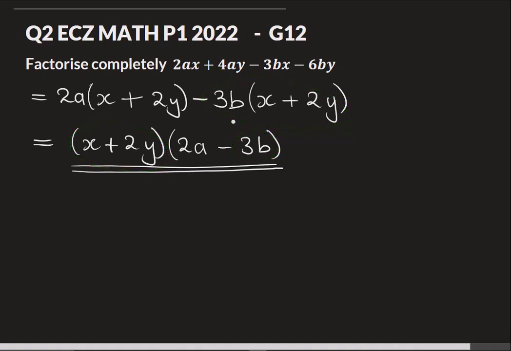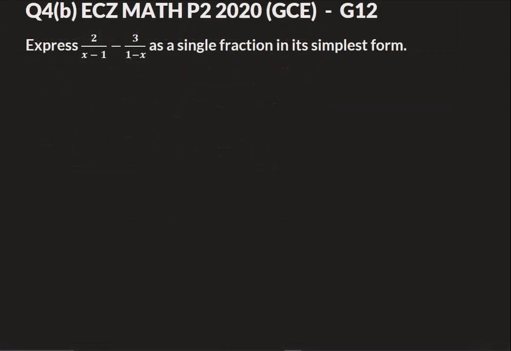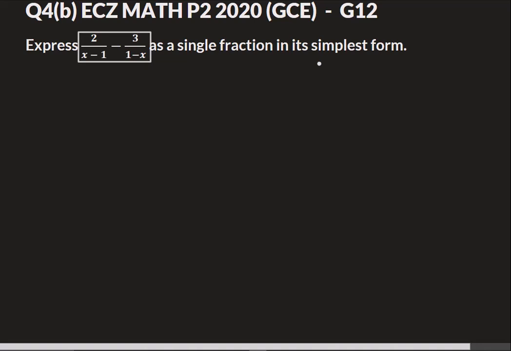It's not always that you should start with that first term here and multiply it by the second expression. You could also start from the second expression. The other part of algebra that is very important apart from factorizing, simplifying and expanding is algebraic fractions. Here we've been given a question which is asking us to express this as a single fraction, and a key word that you should never forget to read is simplest form. You'll see how that will affect our solution.